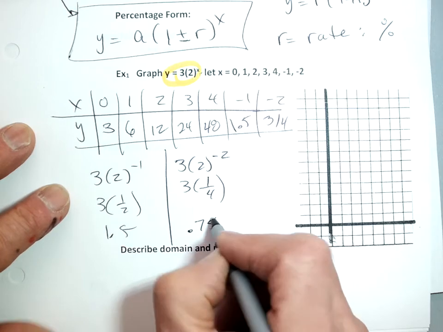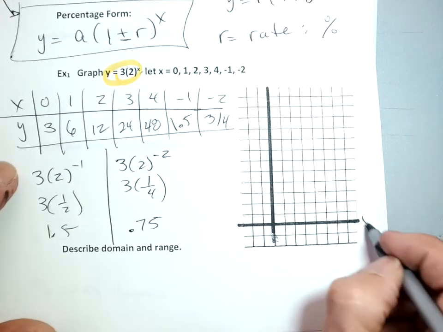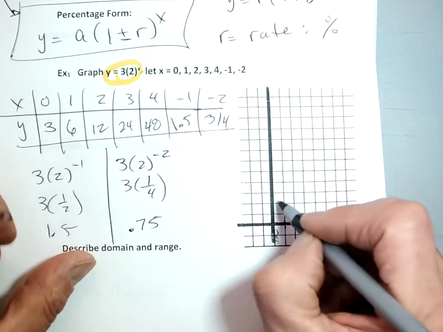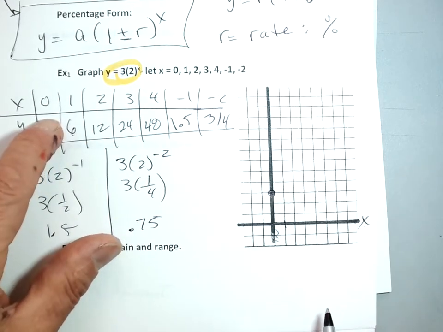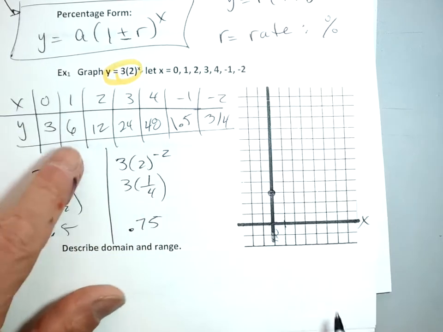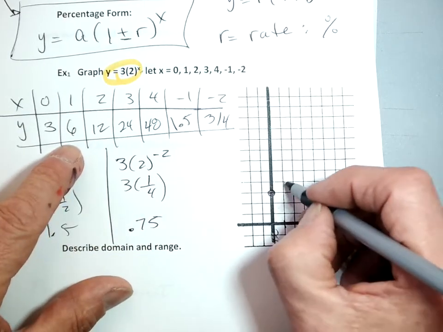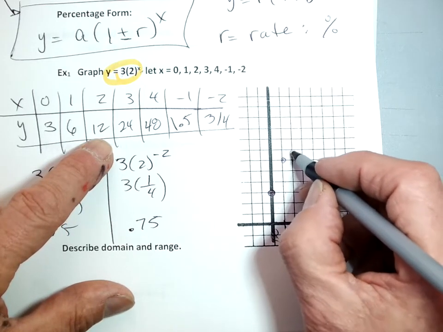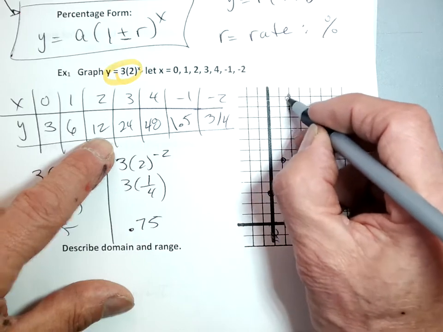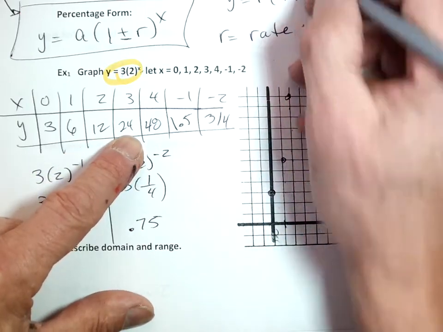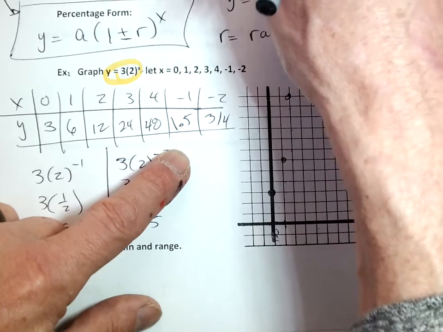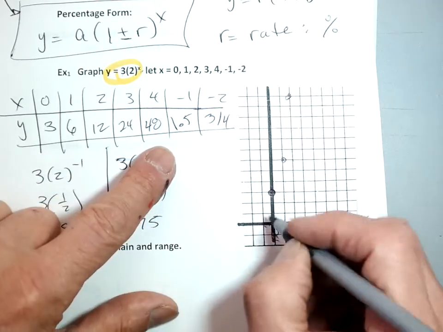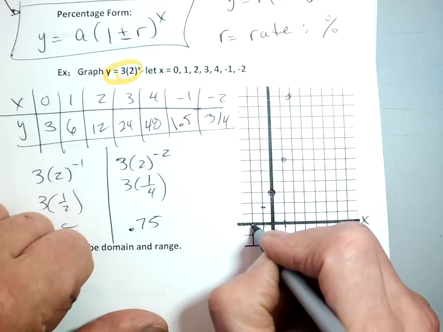Okay, so if we graph this, these are my x values, right? And then I've got a value at 0 is 3. That's my initial amount. My initial amount is going to be on the y-axis. 1 and 6, 2 and 12. 3 and 24 is way off my graph. 4 and 48 is way off my graph, right? It's exponential. However, negative 1 and 1.5 is about there. Negative 2 and 3/4 is there.